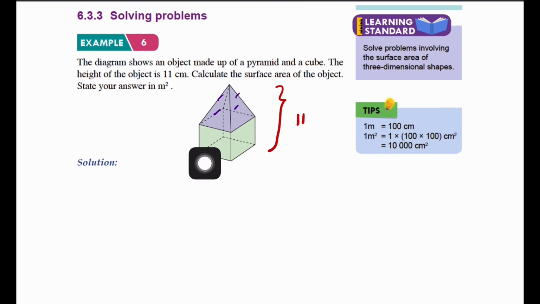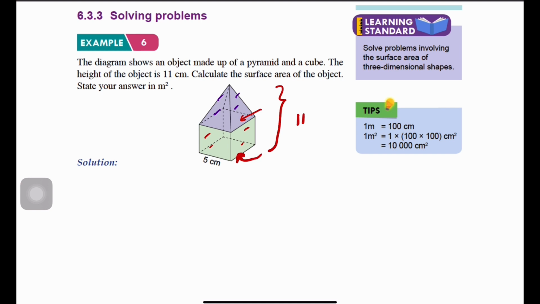The square base we don't need to calculate because it is inside, it's not the surface. The same goes with the cube below this, where before this we calculated 6 squares. In these cases we only calculate 1, 2, 3, 4, 5, because the other one is inside and we can't see it. But the base is still visible, still hidden.